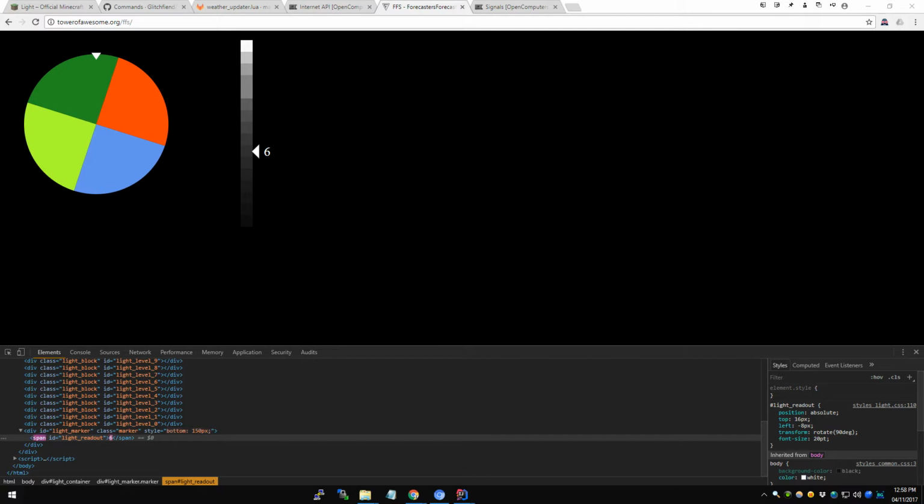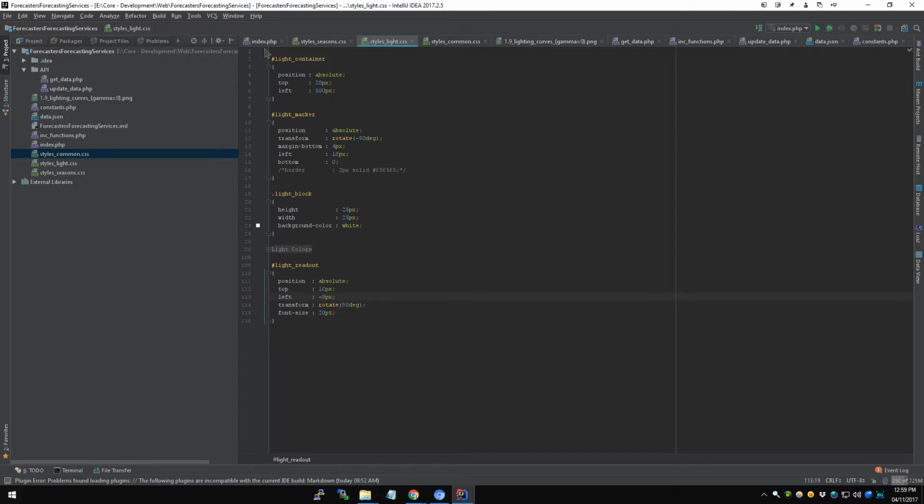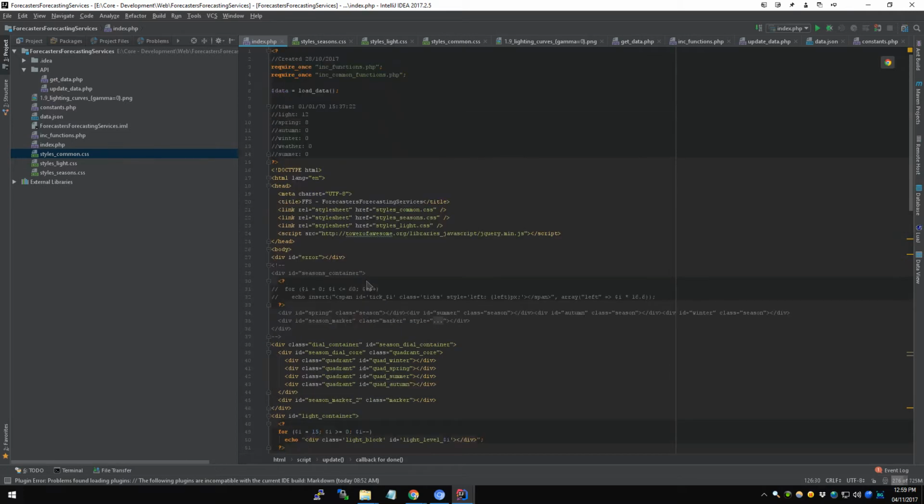Now I want to tackle the time. Now it's going to be pretty simple, I guess. Let's pause Minecraft again. We'll pop into the code. So for the time of day, we receive the time value, which is in this format.